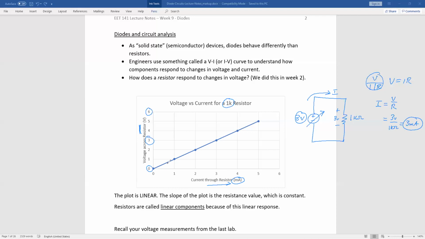So this is going to create a very simple plot, right? If we have 3 volts, we're going to get 3 milliamps of current. If we have 1 volt applied, we're going to get 1 milliamp of current. If we have 5 volts applied, we're going to get 5 milliamps of current. So we get this very nice, very linear plot for voltage and current through a resistor. That matches up with our understanding of resistors being linear components: we see a linear voltage and current response. So that's what we have for resistors, but we're going to see something that looks a lot different when we actually get to diodes.